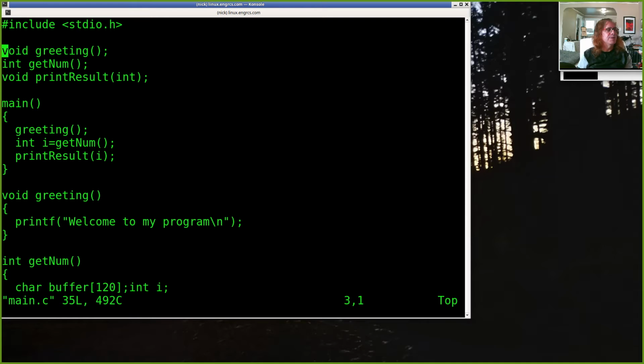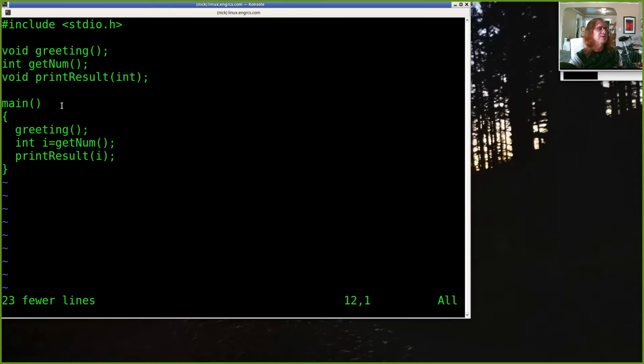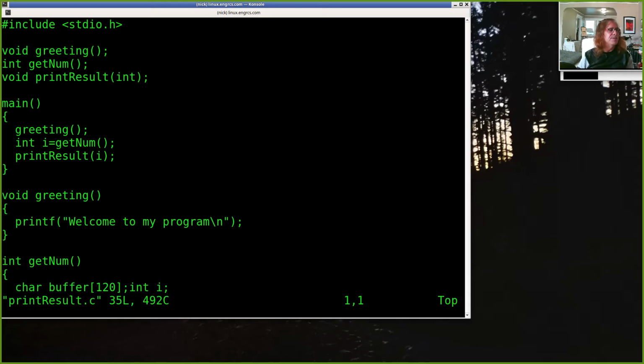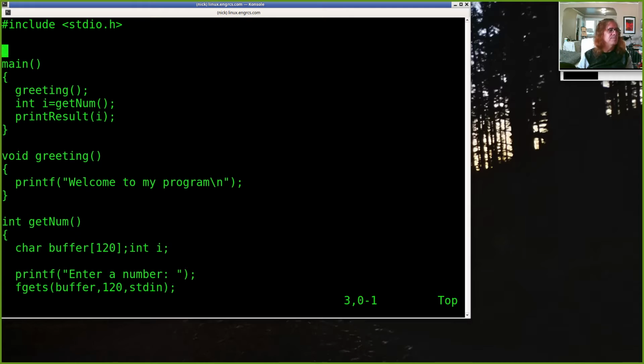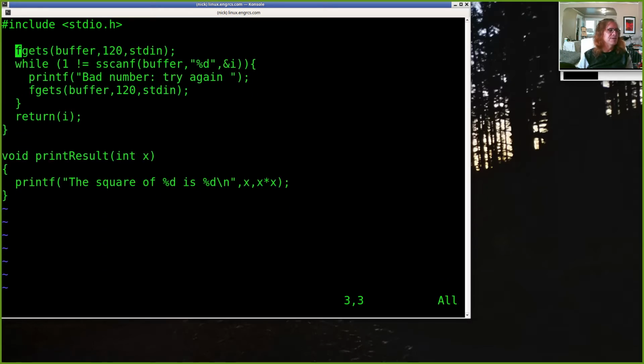The main program is going to just do our main loop, our main pass, right? So I'm prototyping my functions, and I'm going to call greeting, getNum, and print result. And then print result is just going to be my final output.